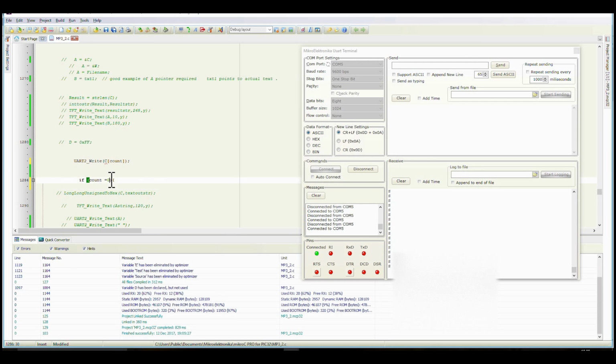So if the count equals 12, then count equals naught. So that's going to get to 12, go back round. Don't forget to close the if statement. So that's like an end if.